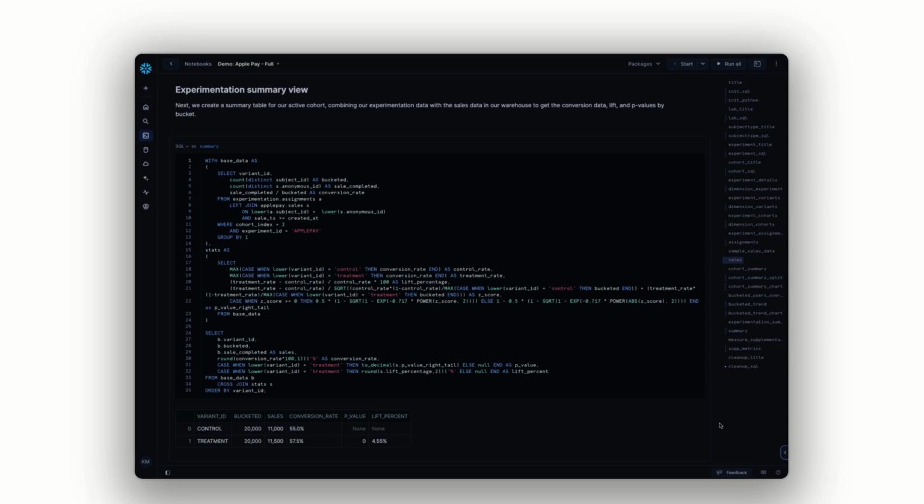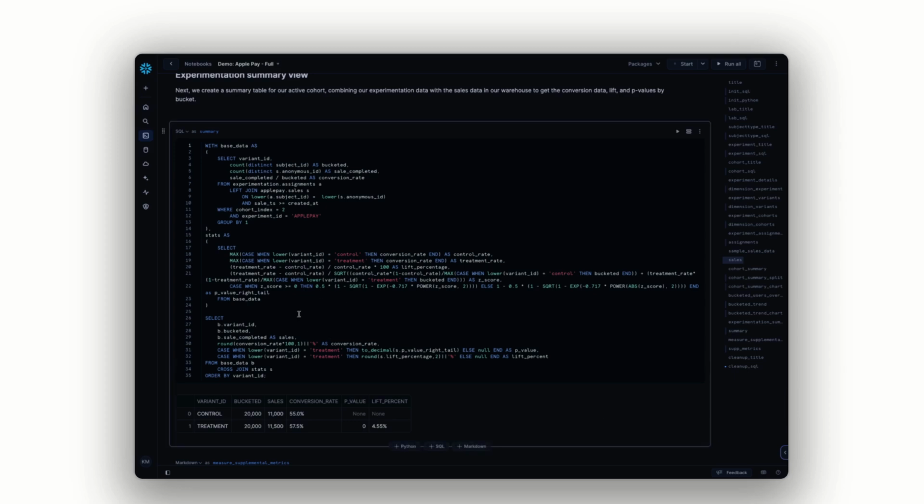So what do we do now? How do we take the experimentation data and actually use that against our sales data? It's super easy. In this case, because everything's living in Snowflake, which is the true power of having everything as a true Snowflake native app, it's all there and available for analysts to join on it immediately.